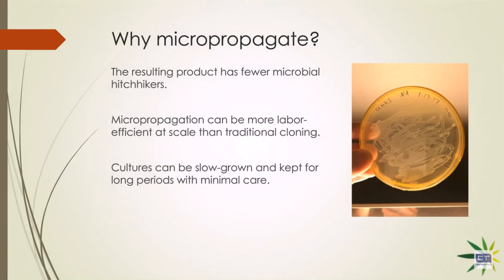You begin micropropagation. The one reason you might want to do it is you have fewer microbial hitchhikers. And what that means, well, you see this image there on the slide. That's a petri dish, and the little white smear that you see, that's an organism that I've isolated from the inside of many cannabis cultivars that I've tried to culture in the past. Now, I know they came from the inside because of the multiple times you sterilize the surface, put that into a culture, and you see something that grows, you know it didn't come from the surface because you eradicated everything that was living there. I was able to re-isolate this organism multiple times. We had it sequenced, and it's a bacillus that's very, very close to the bacillus people add as beneficials to their soils. This is a real thing.